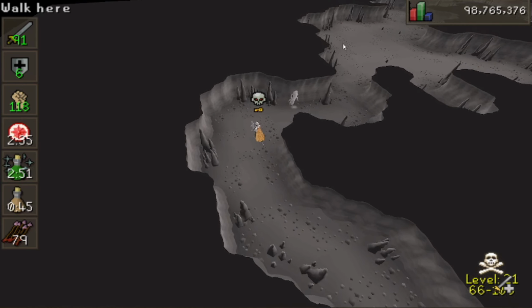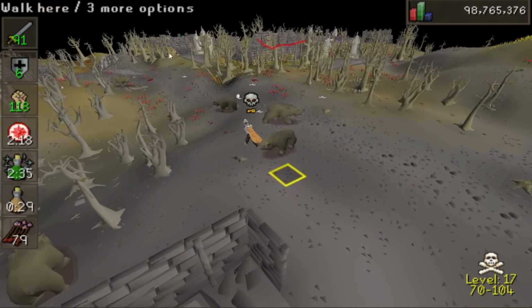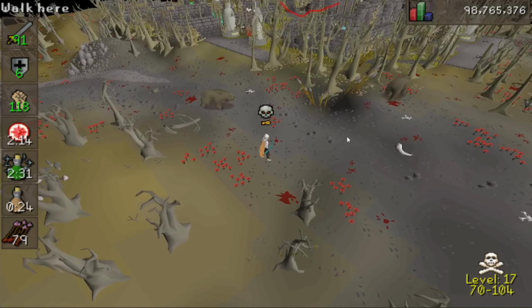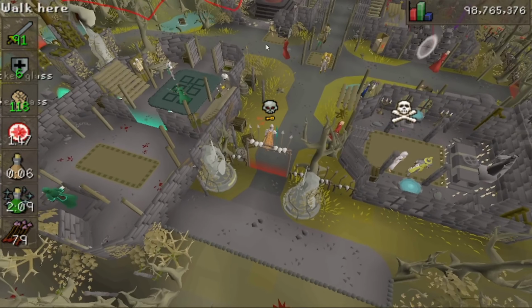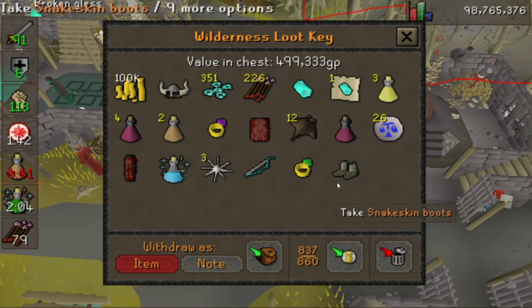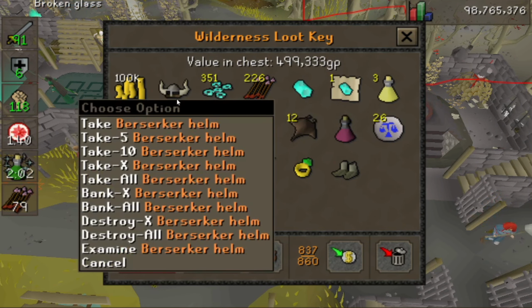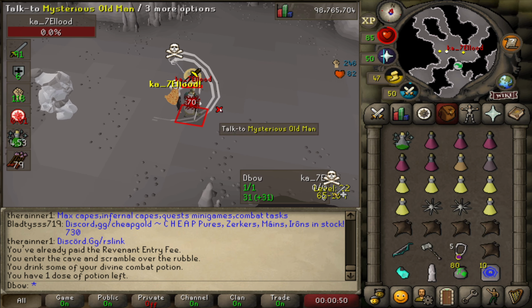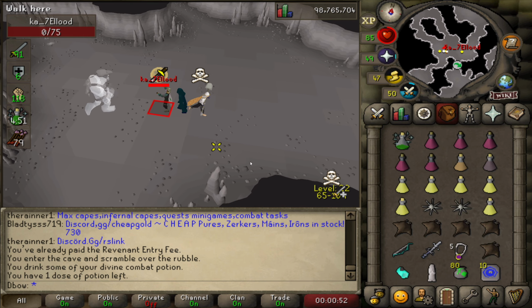This is so bad. We're going north to this gate. Less likely to get PK'd going in. Oh, there's a pure right there. Alright, made it through. Let's loot this key. Interesting. Is that a berserker helm? Weird. Oh, I got him. One shot.